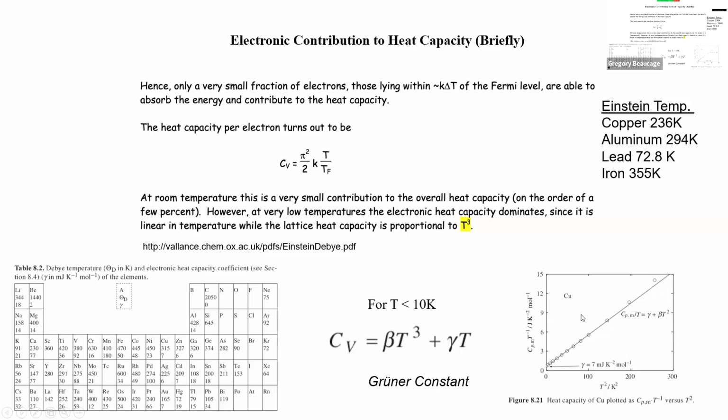So you can see, in this plot, they have a plot of T squared versus Cp divided by T. So you divide by T, you get Cv over T equals beta T squared plus gamma. That would give a straight line with beta the slope, and it intercepts at gamma, because you divided by T. So you can see this is for copper. It matches perfectly with the Debye if you add in this electronic contribution, which effectively shifts it from 0 to some value out here. It's just a shift factor for the curve if you plot it this way, Cp over T versus T squared, right? So anyway, that's just there.